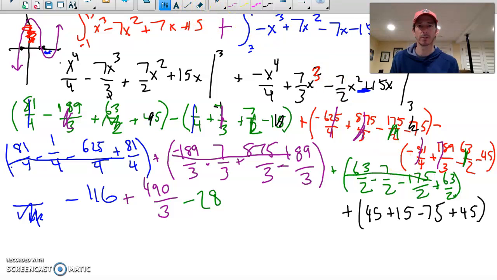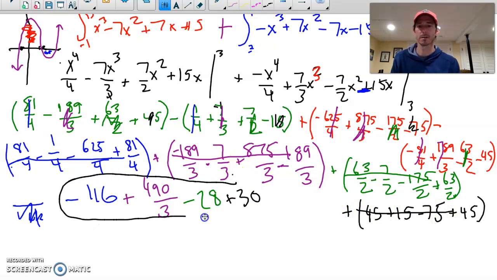I don't need you to watch me doing it. And finally, if I add these all up, and this one you could probably verify, I ended up with plus 30. Gone. So all of that work ends up being this combination of numbers. So again, if I take the time to add them up, I can add up all of the non-fraction numbers, and if I do that, I get negative 114 and plus 490 thirds.